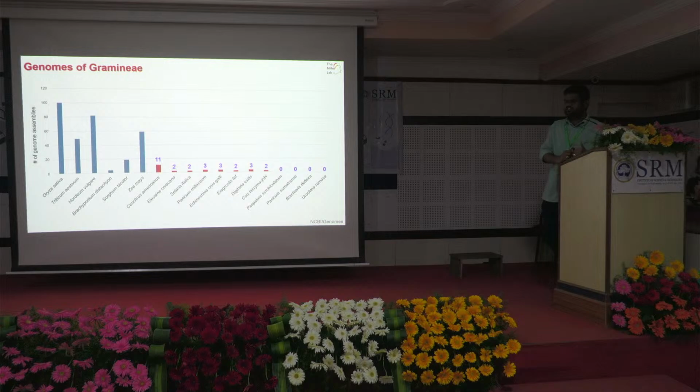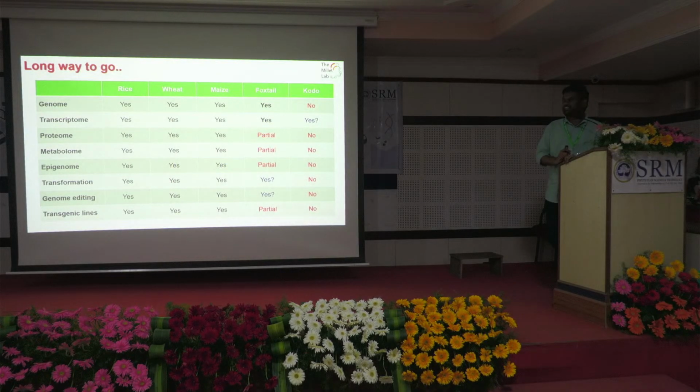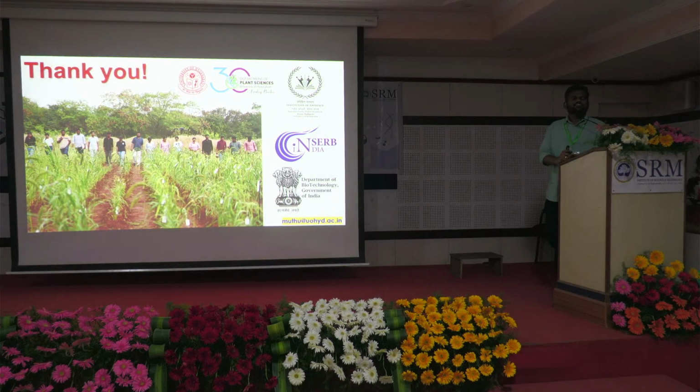In terms of genomics, foxtail millet is doing a little better. However, other millets are still neglected. So working with rice, wheat, or maize is very easy because all the omics resources are available. But in the case of foxtail millet, slowly we are venturing into kodo millet also. Nothing is established, so we always struggle to establish. We know that it is a long way to go, but we are not going to give up, right?